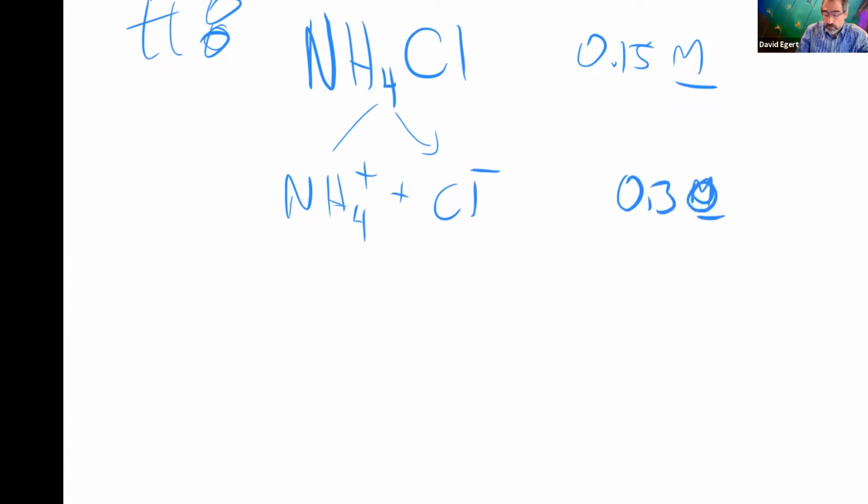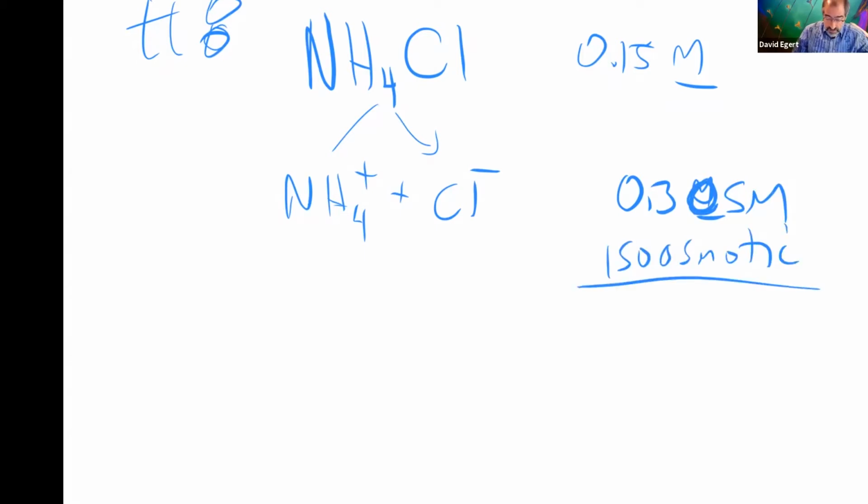I mean, not molar, osmolar. So it's isoosmotic. What about the tonicity? What's going to happen to the cells when we put this in there? Isotonic? All else being equal, that's what I would guess. I would guess it's isotonic, because these are charged things that aren't going to cross the membrane. As we're going to find out, that's probably not the case.